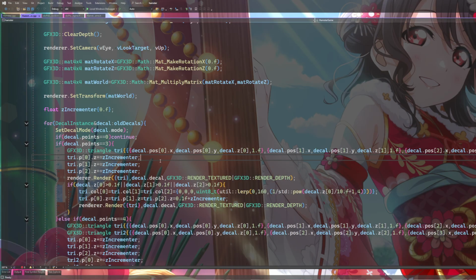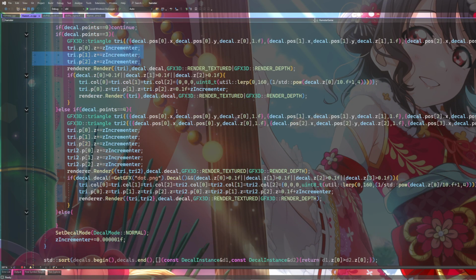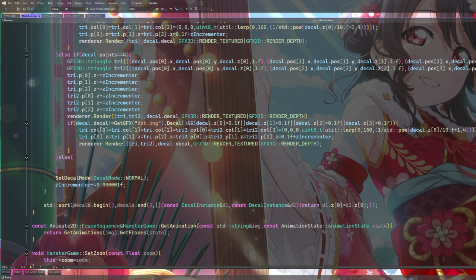So is that even ideal anymore? Will we need that? Would there be any Z fighting anymore? I would say no, which means a lot of that code will go away, interestingly enough. I want to argue that most of this we're not going to need. Any of this Z modification stuff goes away, which just leaves drawing the actual decals.